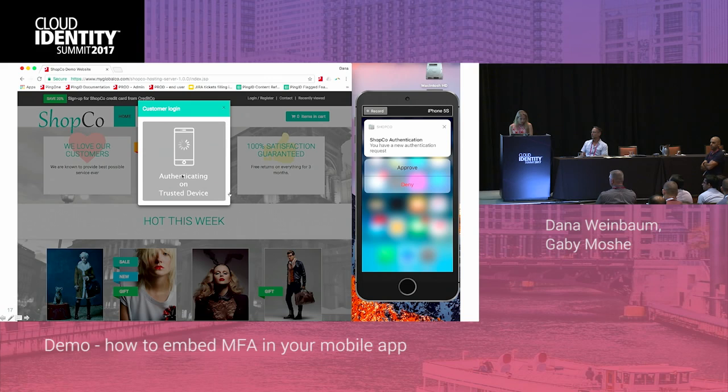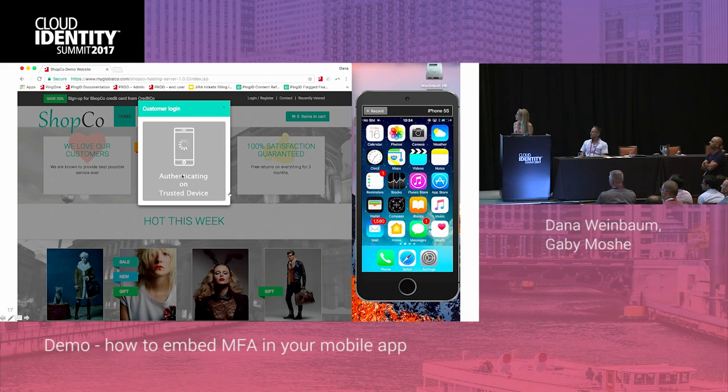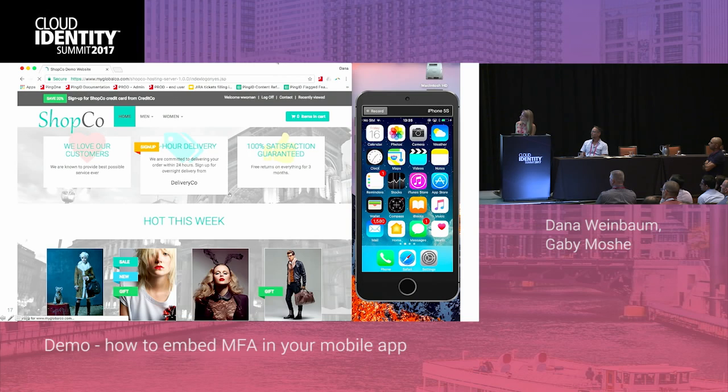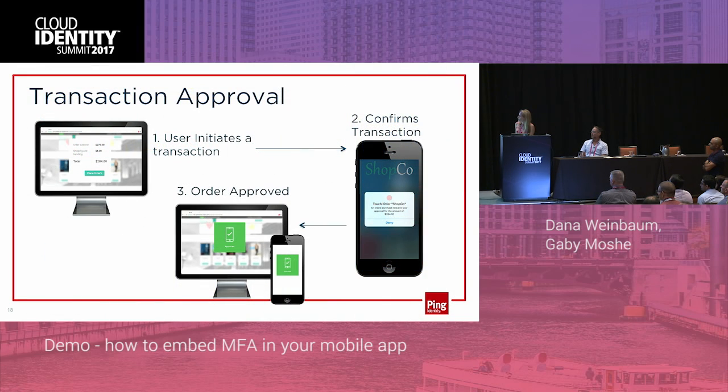So what we'll see here is Wonder Woman. Wonder Woman is a fan of Shopko, so she logs into the application. She puts in her credentials the way that she always does. And this application now has, this is the latest version, PingID SDK within it.